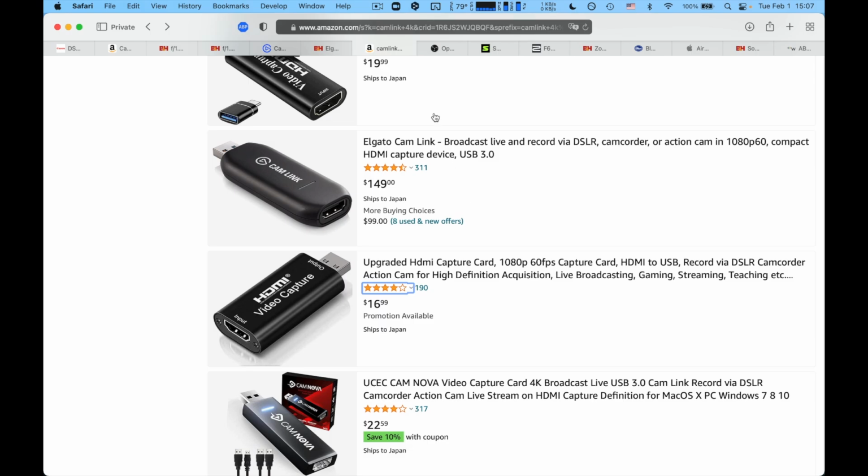I didn't notice any problem with this one. Zaluke, not a brand that rolls off the tongue, but nevertheless, that one was fine. I did notice the color was a little bit oversaturated, but I'm red-green colorblind, so it didn't really bother me. My wife said it wasn't all that good though, in terms of color compared to the Camlink, but it's a lot better than the normal camera on your computer or something. Okay, let's continue on here.